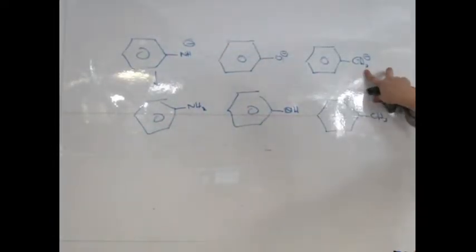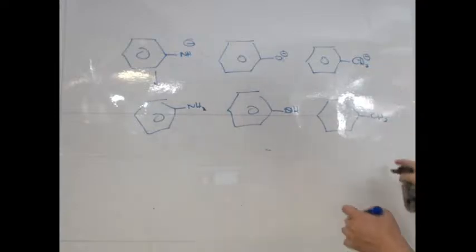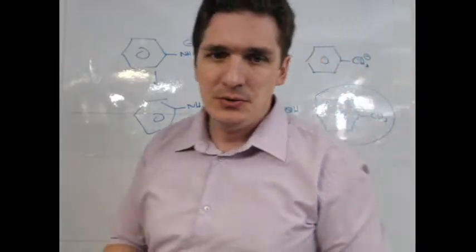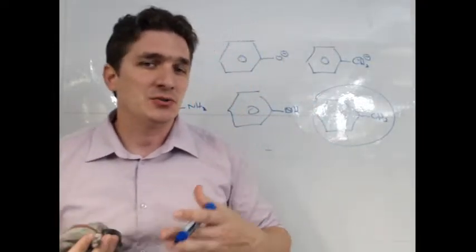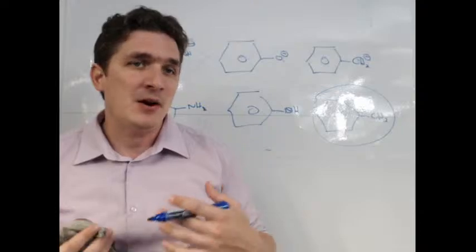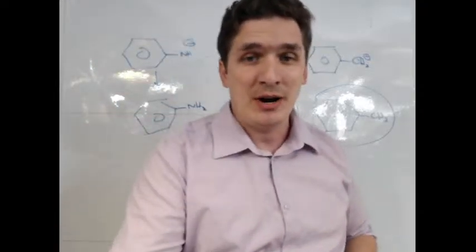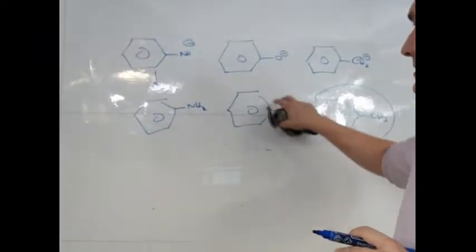the better acid is going to produce the worst base. So the reason why your carbanion is such a great base is that this is awful at getting rid of its hydrogens. If you look at CH3, the CH bond is incredibly hard to break. So if you ever form a carbanion, if there is any hydrogen present, it is going to abstract the hydrogen in a heartbeat.